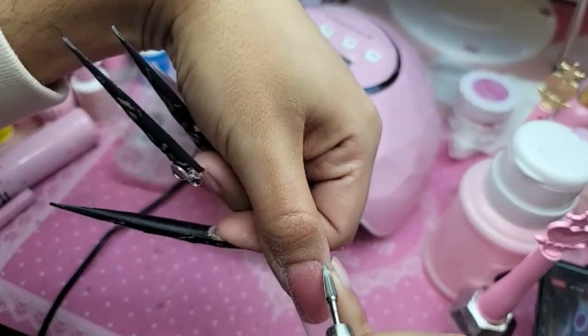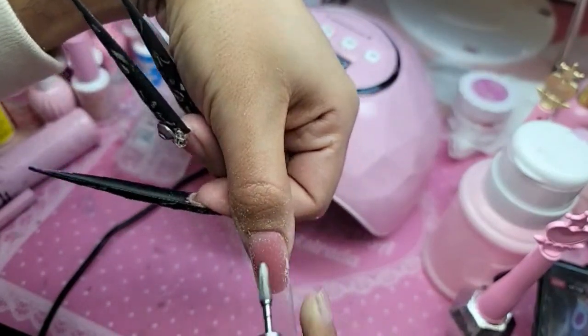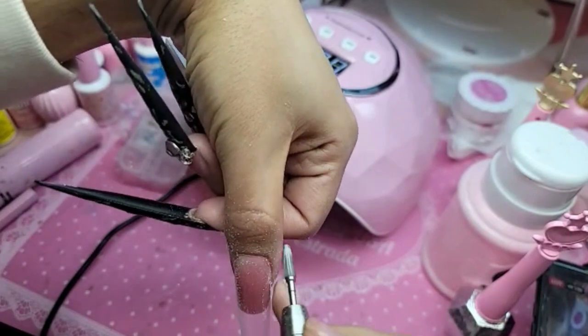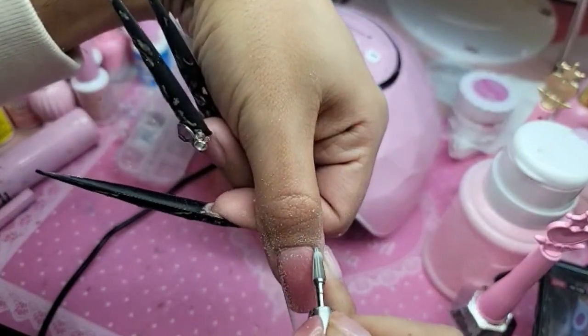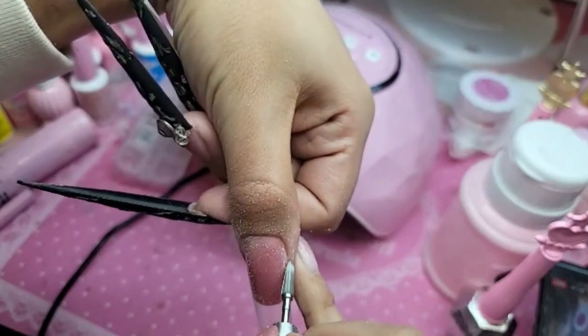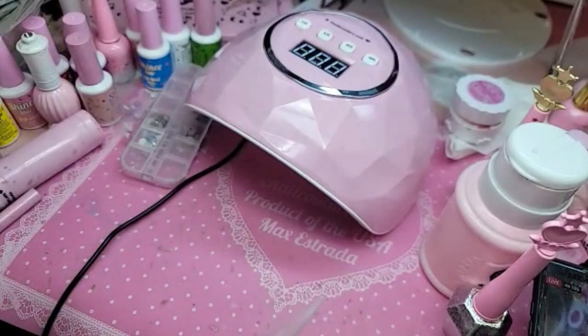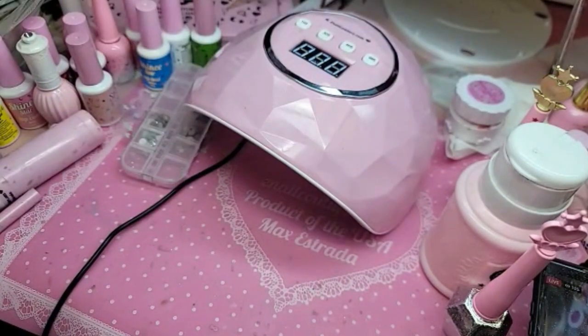I'm going in with the first bit just to really gently begin to blend in the cuticle area. Movies should be an escape — an enjoyment to get away from everyday issues and problems. I think that's what the new Candyman movie did so badly, because the message it was trying to put out was too obvious and I think it turned people away.